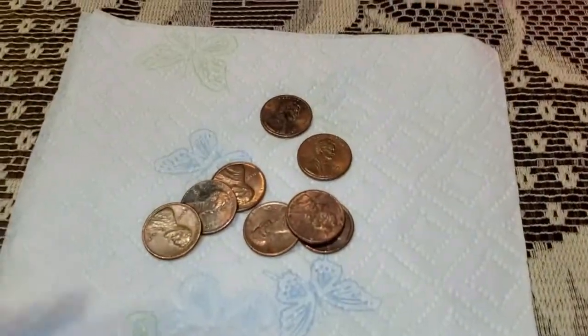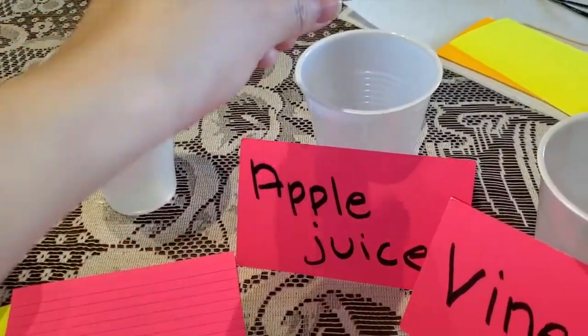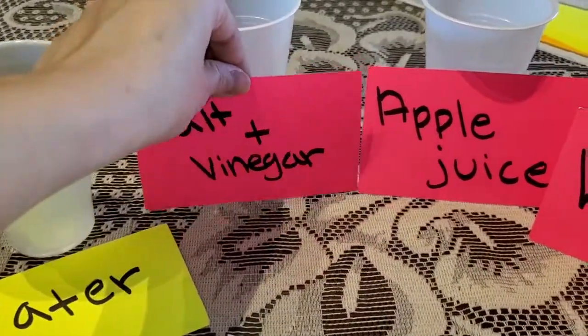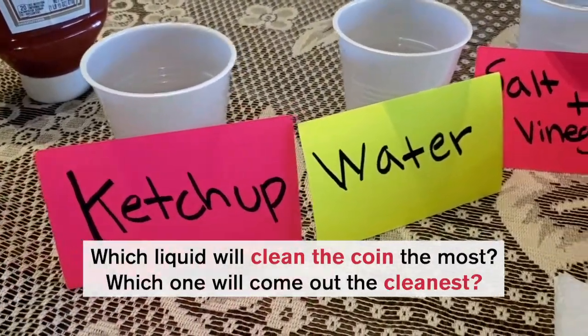Now we are going to put one old coin into each cup. Then we're going to leave the coins in the liquid for at least 10 minutes. You may need to push the coin in the ketchup to get it fully submerged. While we wait, we can start to ask ourselves questions, such as which liquid will clean the coin the most? Which one will come out the cleanest?